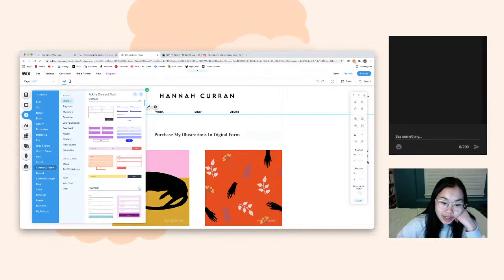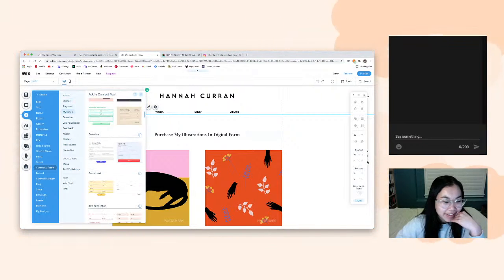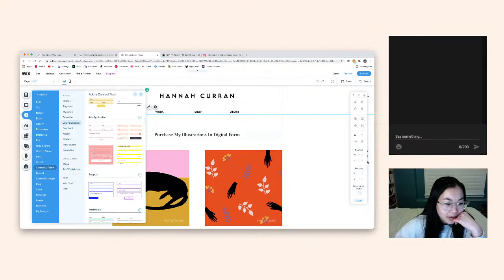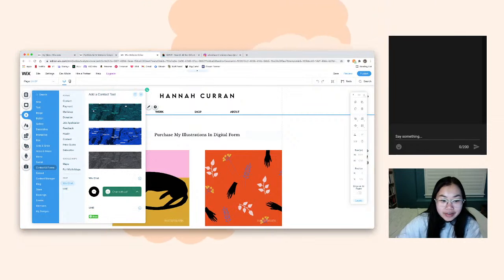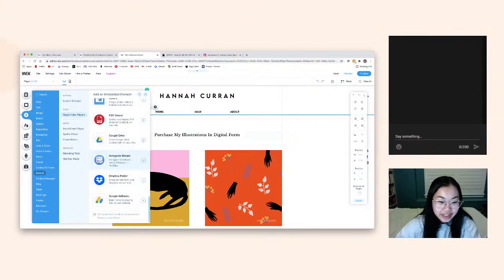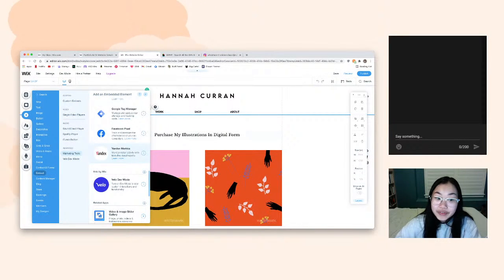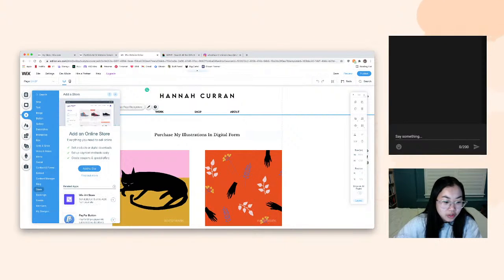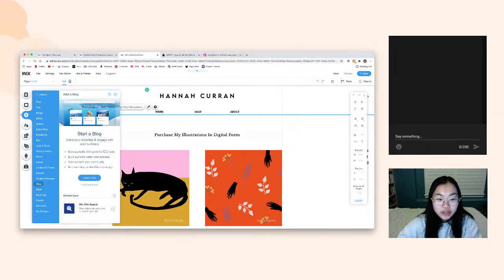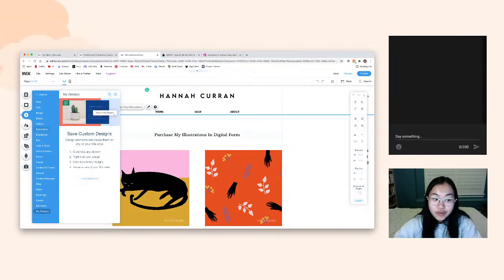Contact forms, again, pretty straightforward. You can add maps too, which is really cool. Like a chat if you're assisting someone with something. You can embed code, which I've done before with some of my other stuff, which is actually really helpful sometimes. And then these are more just managers, where if you wanted to create more of a blog and tell Wix that this is a blog, or this is a store, things like that. And so those are all the things that you can add.